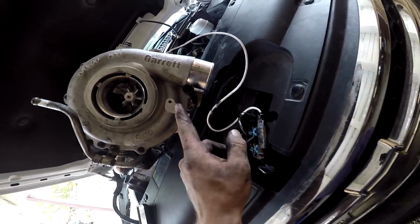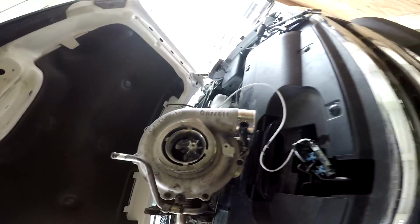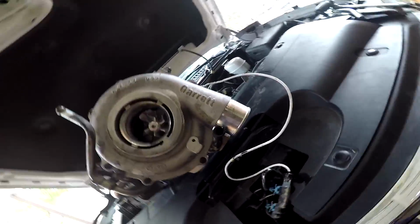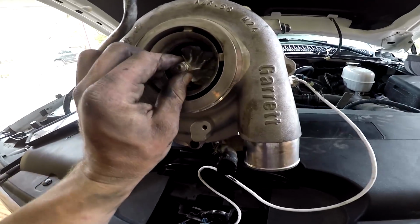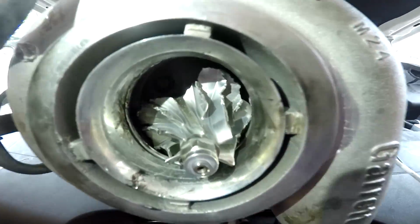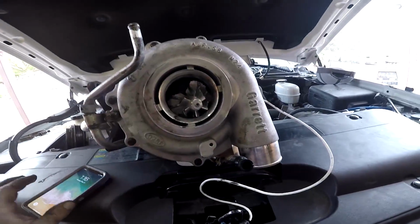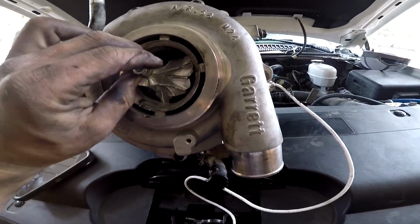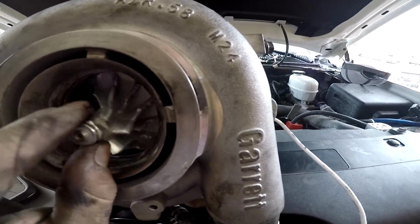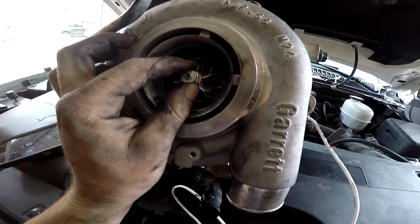This one comes off the upper radiator hose, then this goes underneath the EGR, but you just take those 2 lines off. I suggest replacing them when they get bad, but here we are. Oh man, that thing's pretty mangled. Let's get some light in there. Oh yeah, that thing's pretty chewed up. But this is what happens when you get something going a couple thousand RPMs and flying off the handles.